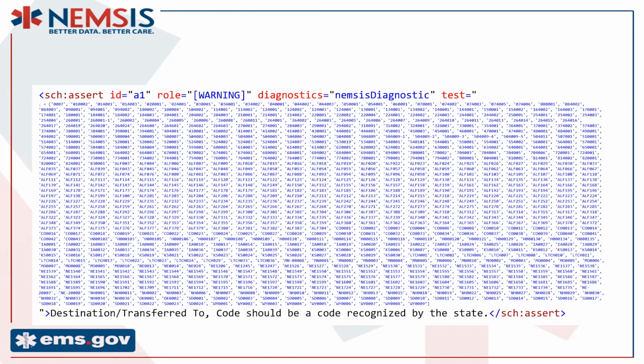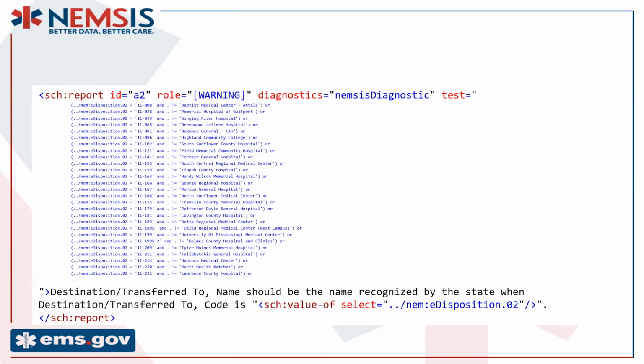The hard-coded way of doing the destination name matching the destination code, well, that one is significantly more complex. It looks something like this, except that I've cut it off after just 50 or so of these, because to do, say, 1,000 facilities would be extremely long. But the idea here is we're going to do a Schematron report, which means that if any of these things is true, then we're going to trigger a warning.